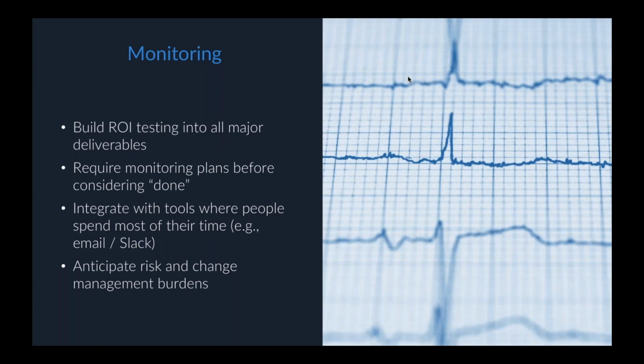You should really think about having monitoring plans built as part of the deployment. And the reason for that is because the DevOps people who are putting these into production don't really understand what the monitoring is going to be. They can understand, like, is the API responsive or is the dashboard loading, but they're not going to understand if the information that it is providing is correct. And that's something that data science needs to take ownership of to make sure that it is not doing something that is damaging to the organization.